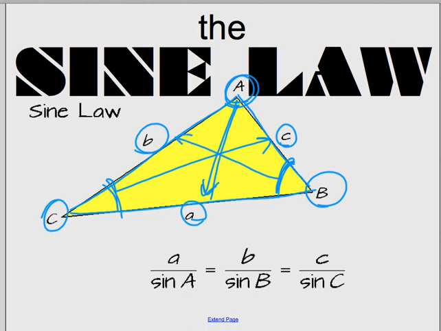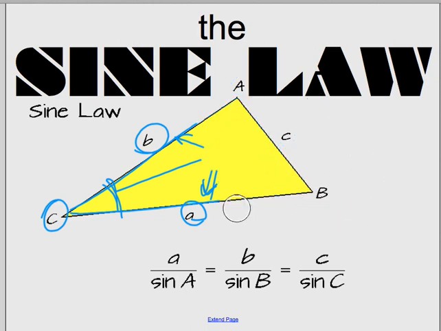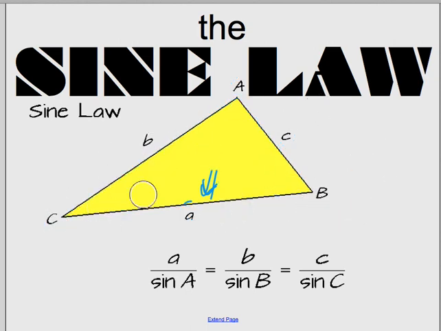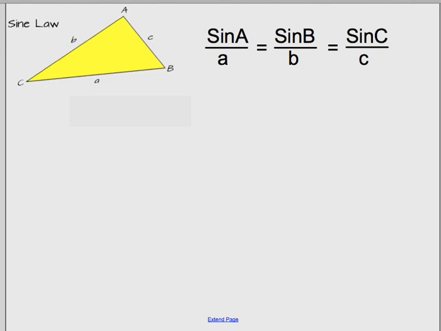So that's how we distinguish what side is what, and when you get word problems and you draw the triangles, which becomes a must, that is one thing you have to remember. If you forget that, just come back to this portion of the video and take a look at this picture right here. All right, moving on to the next slide.